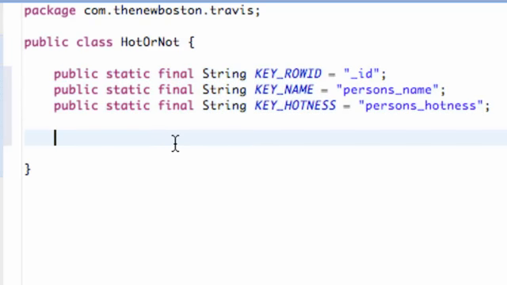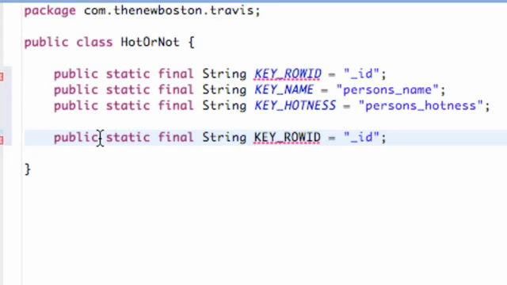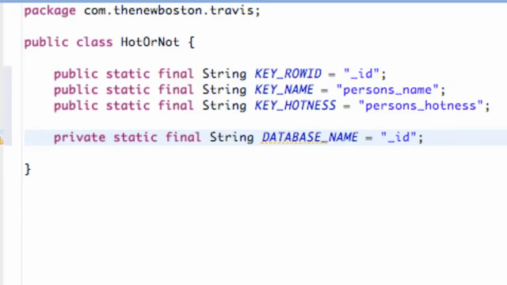So again, we're just going to hit paste, and this time we're going to say private, just so this class can access it. And we're just going to say DATABASE_NAME, and we're just going to call this hot or not DB, something like that.